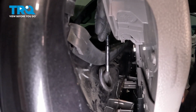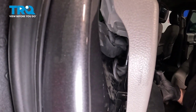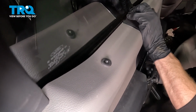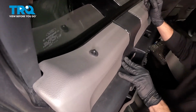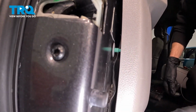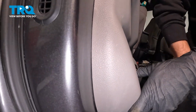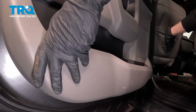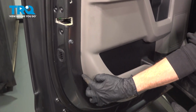Now up along the top corner, we want to pay attention to that door lock knob. We'll push that into the port where it has to slide through the door panel. We can see that making its way down and through. We're going to pivot the door panel out on the bottom, but down along the top. Now we'll start swinging this down, confirming we're properly aligned, and start pressing it in. Now let's just double check, make sure it's seated all the way around.